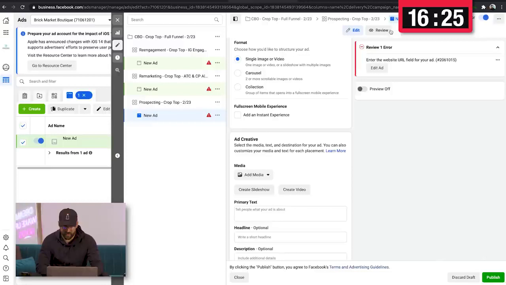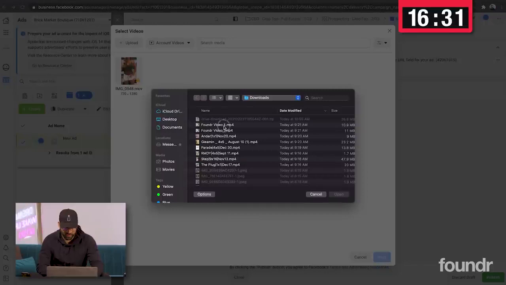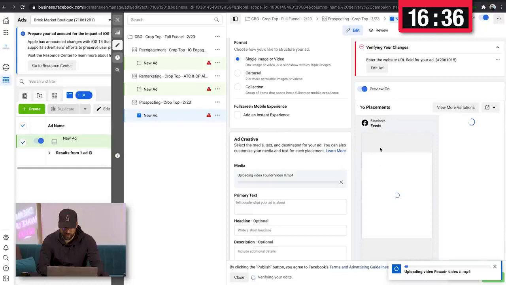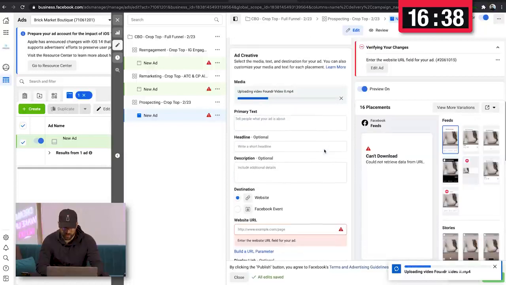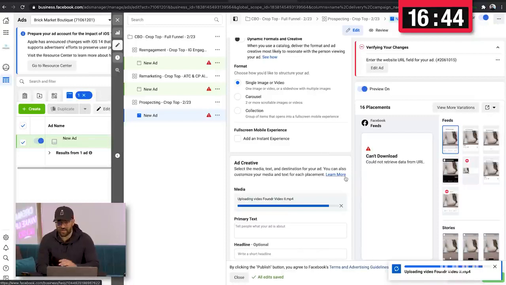I'm going to go into videos, add media, add video, because I have two videos to upload here. One. Oop, it was already uploading this way. I kind of just want this to continue to upload for all media. So once this loads, I'm going to delete this out, because I don't necessarily want to launch this one. I want this to be bottom of funnel.